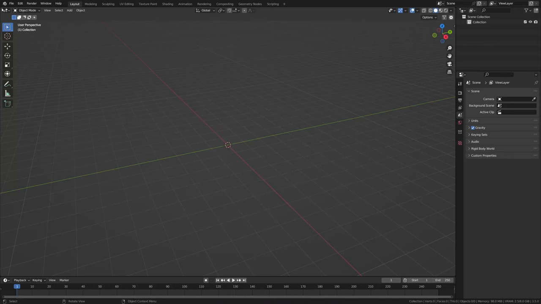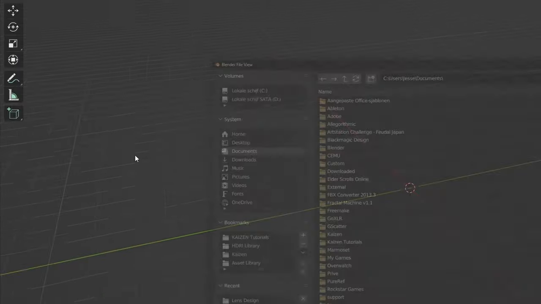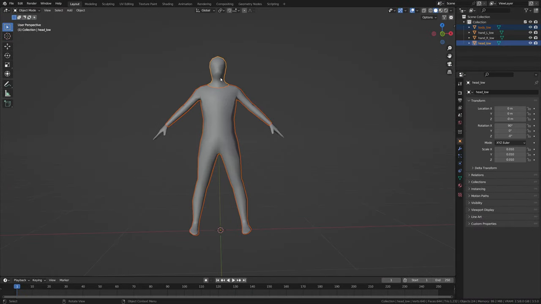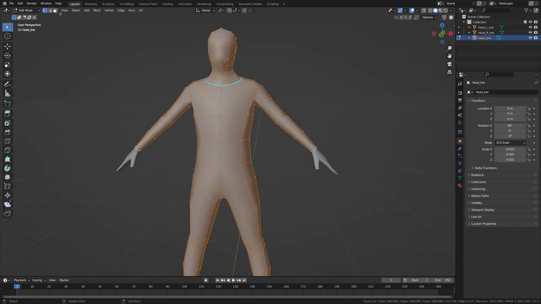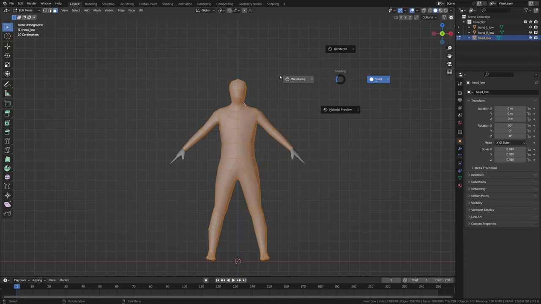Since the A-pose tends to give better results for clothes, let's go ahead and use that for our shirt. The base mesh is an FBX file, so open up a project in Blender and import the FBX mesh. Creating the shirt itself is actually really simple. I decided to join the body and head meshes just to make it a little bit easier to extend the shirt in the neck. So let's begin by selecting the body mesh and going into edit mode with Tab.